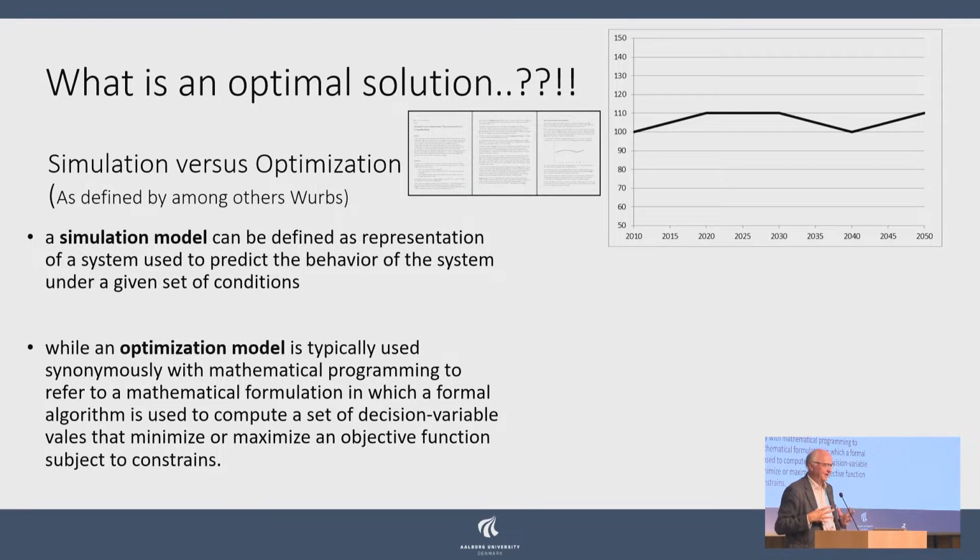But with my topic, looking 20, 30 years into the future and designing something for a whole country or Europe or the whole world, is an optimal solution for society 20 years from now a concept that makes any sense? To me, it doesn't. So I advocate against optimal solutions and optimization tools. I argue for simulation tools that identify various options, so you can better see the whole landscape.